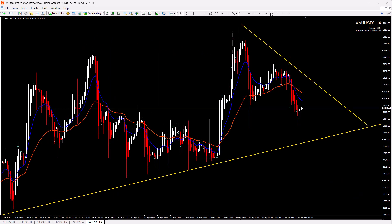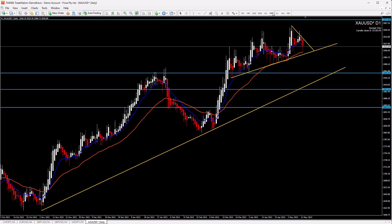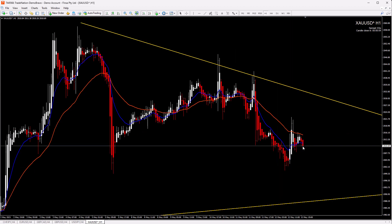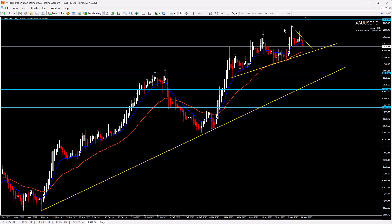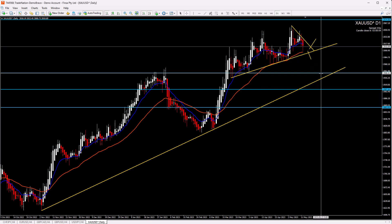If you really want to trade: the daily chart is pointing down but we are close to the 36 EMA. The 4-hour chart is pointing down, and the 1-hour chart is making a one-two-three. So if you are a scalper or day trader, you can use this and try to look for 5-minute or 1-minute entries targeting the previous bottom. If price breaks this, then you can target that lower level. After a breakout of this or that level, you go and buy targeting the previous top, or you try to sell targeting the support zone.